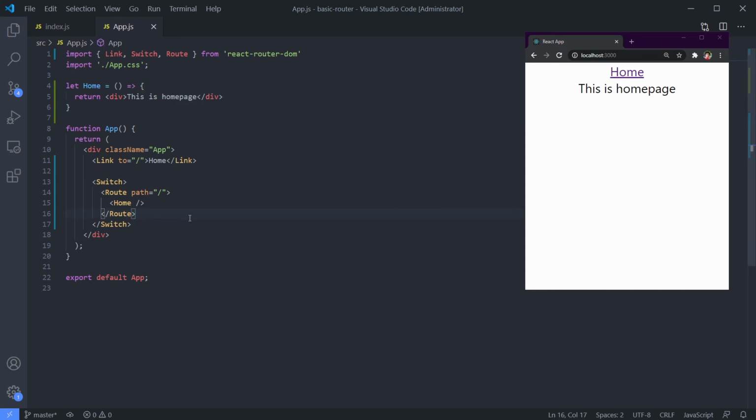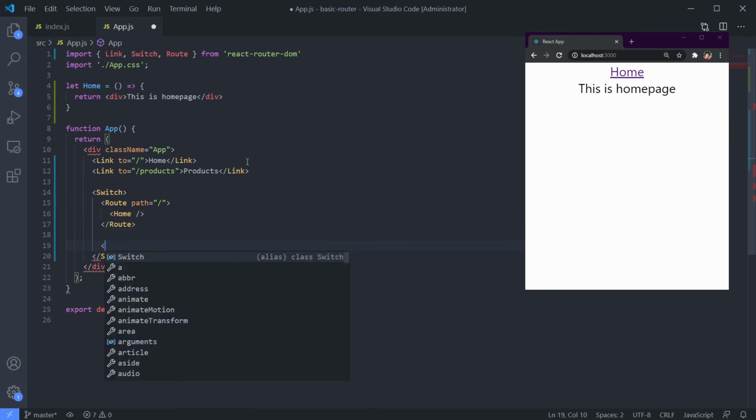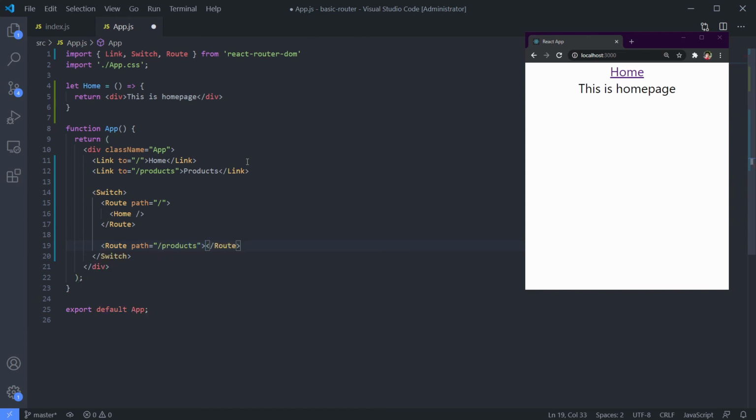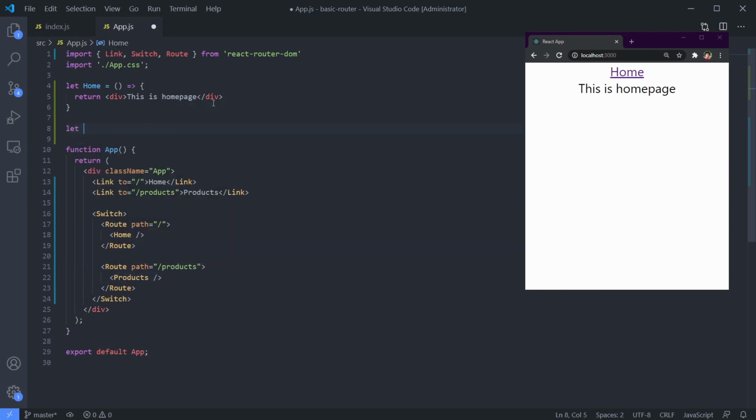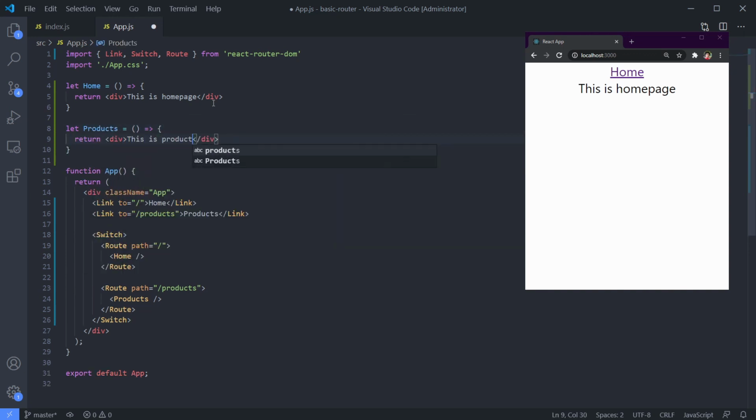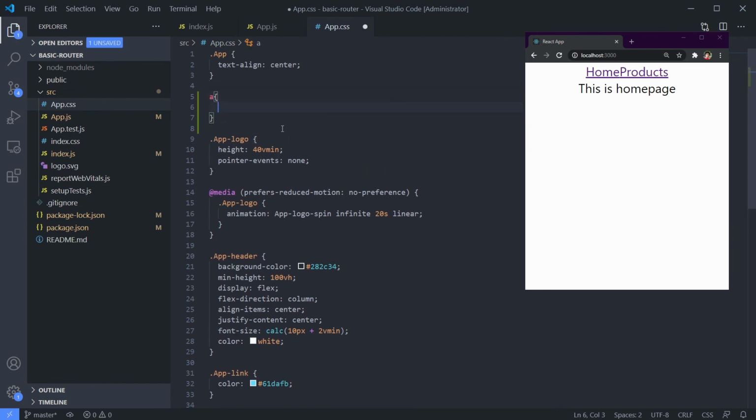However, this is only one navigation link. How about two? So, we create a second link, for example, products. We add the route path /products with the products component. Again, we create a short HTML just to find out that we are in the products component. Wow, the link is too close, isn't it? We'll distance it first to make it clear.